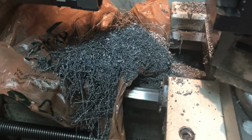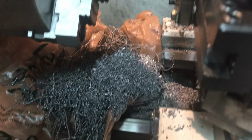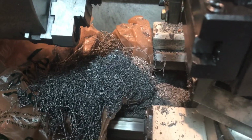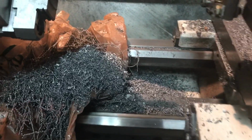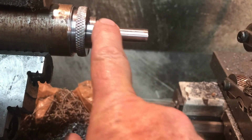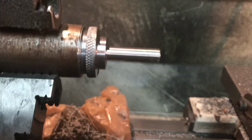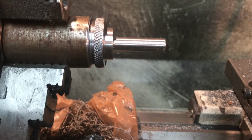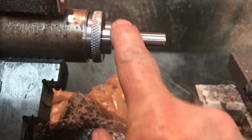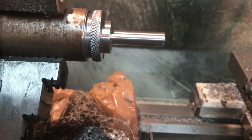Just look at this mountain of swarf. That's why I'm using a plastic bag here and there's a magnet inside just to pick that stuff up. Try to keep my lathe a little clean. I cleaned it all up this afternoon after I finished everything else, and with the thimble. So now it's time to clean up again, and tomorrow all I've got to do is put the 7/16 inch 20 thread. That should be fun. I haven't threaded something on the lathe in a long time, so I'll be using that, and then I'll figure out a way, probably a 5C collet block, and hold this in the mill just to drill that 3/16 inch hole.